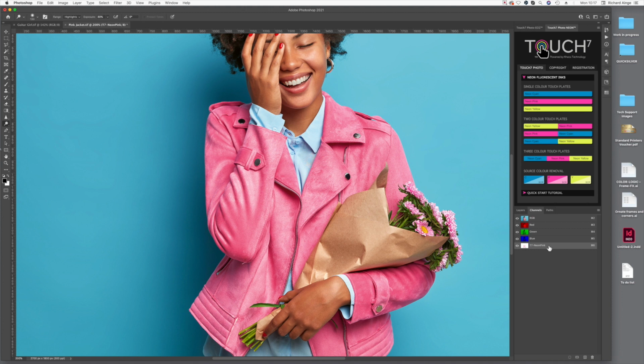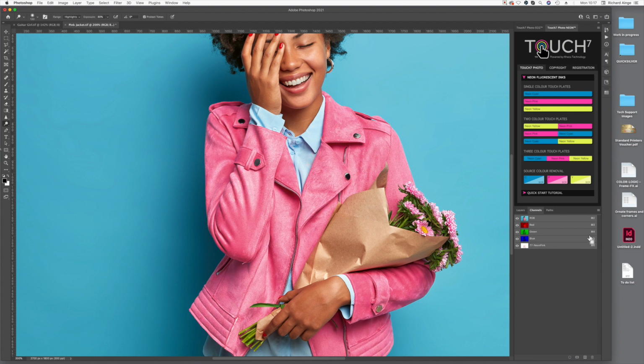If I take this spot color and select the RGB at the same time, then go to this little flyout menu and choose merge spot channel, notice a massive change in that color. So that was before I merged it. We have the original image and the spot color, which I thought looked nice. I designed it like that. I think that if I print this out, it's going to look like that. Well, it's not, because when it prints out, it's going to look like that.